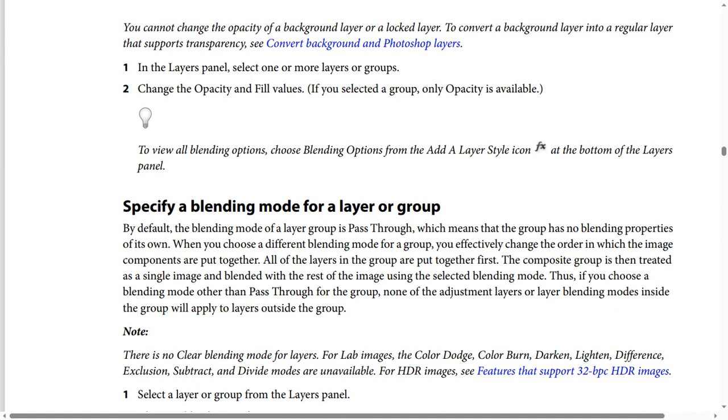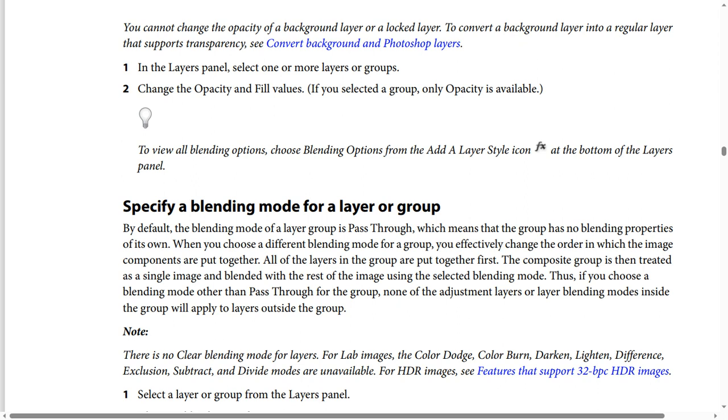By default, the blending mode of a layer group is Pass Through, which means that the group has no blending properties of its own. When you choose a different blending mode for a group, you effectively change the order in which the image components are put together.